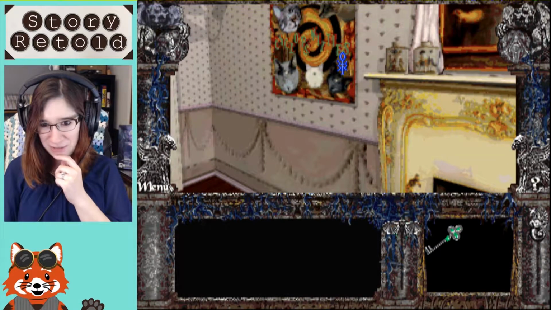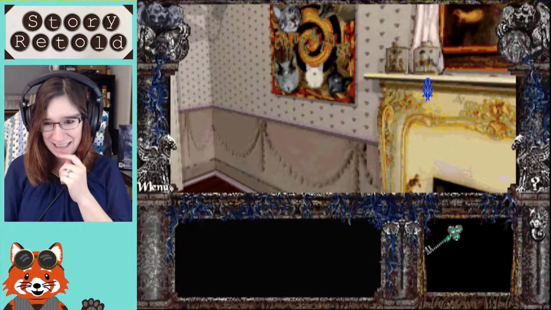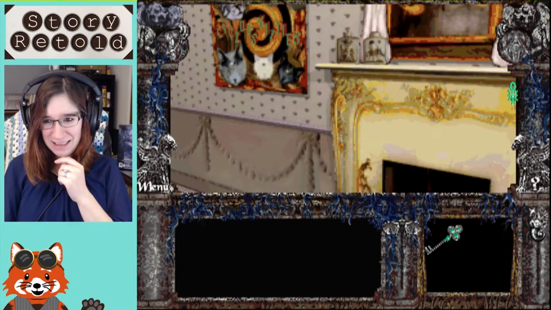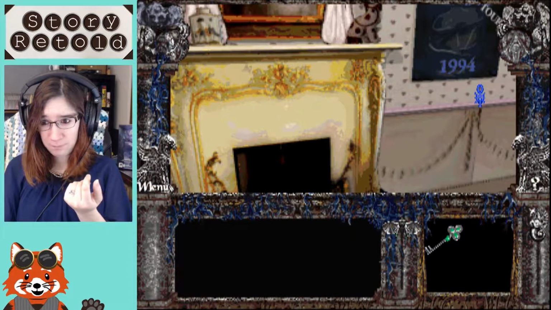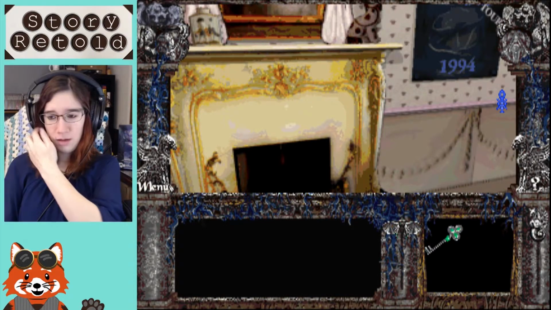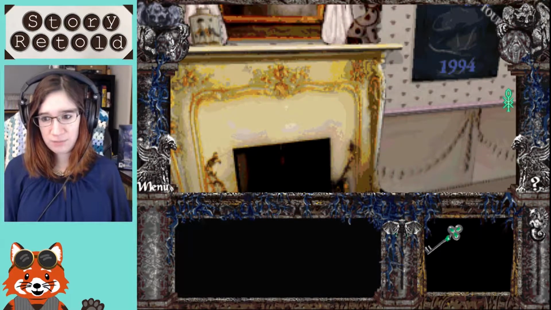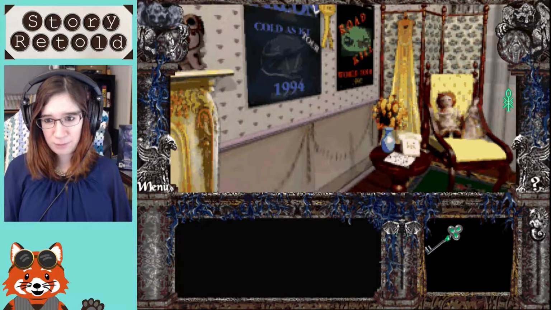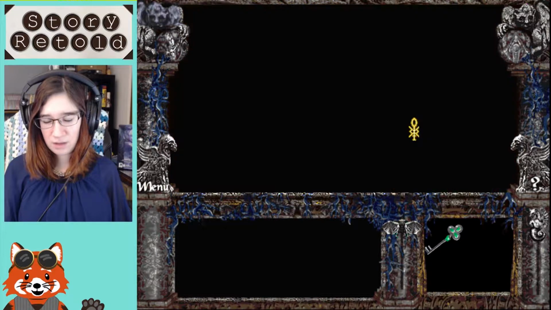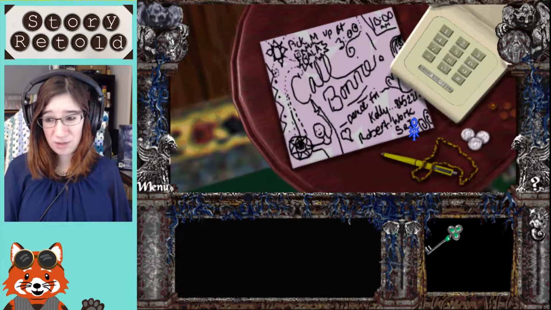This looks like a picture of cats. That's hilarious. What kind of poster is that? It looks awesome. I have a fireplace in my room? How nice is that? Does anyone else have a fireplace in your bedroom? I'm an adult and I've got a house, and I don't have a fireplace in my bedroom. I have a fireplace out in the living room.